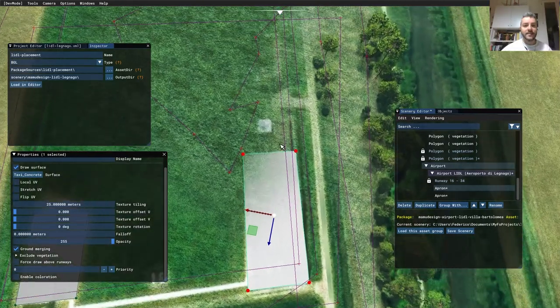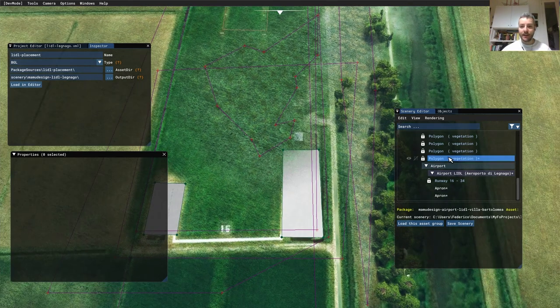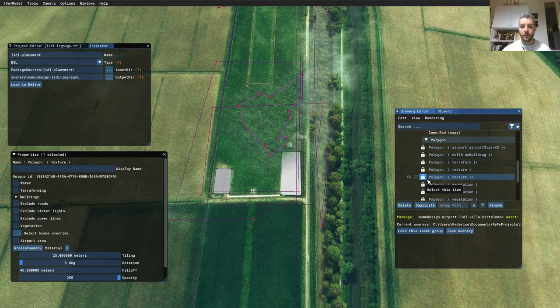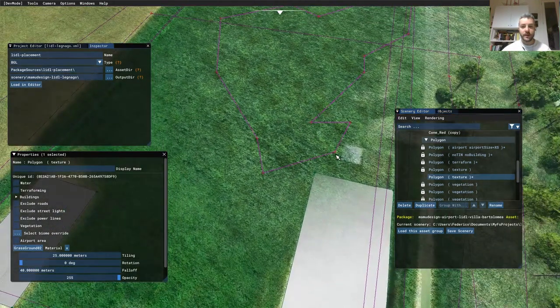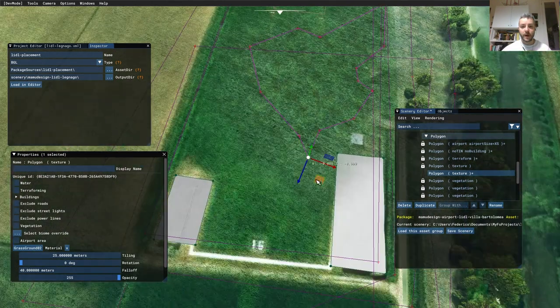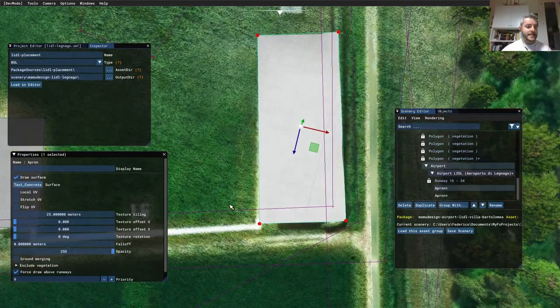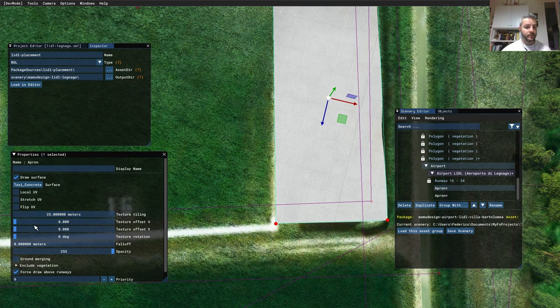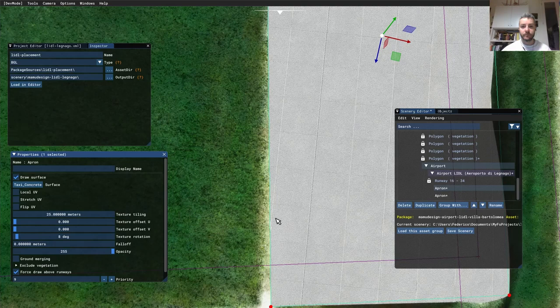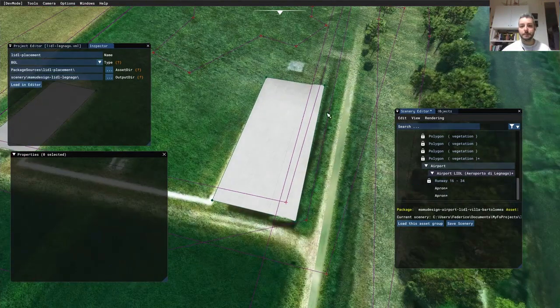Okay, so next thing, as you can see, it seems like our coloration polygon here is conflicting with the apron. So let's enable the editing again of this vegetation polygon, this one. So let's enable this edition and let's bring those vertices away from our buildings. You know, we have a little bit of fall off, so they are away from our buildings. Okay, I do like this. So let's rotate those tiles. Rotate, the rotation is here. Okay, so perfect.